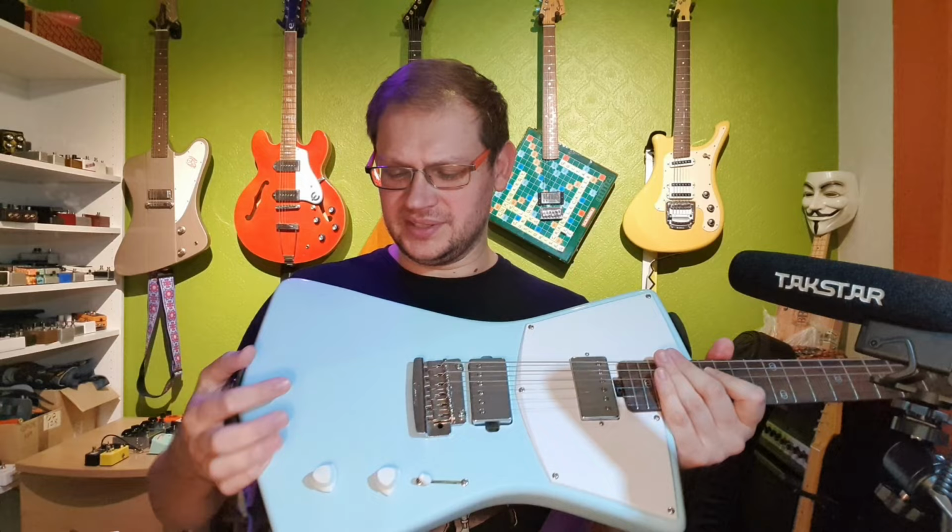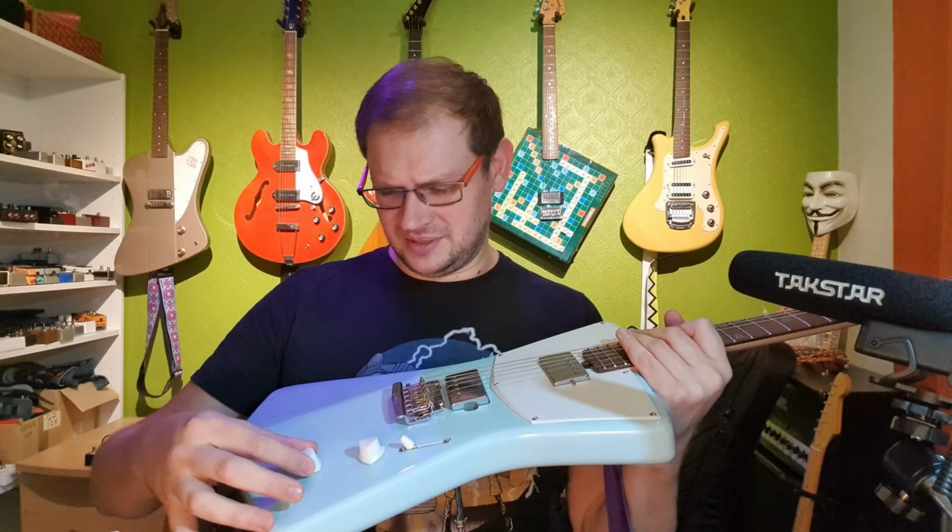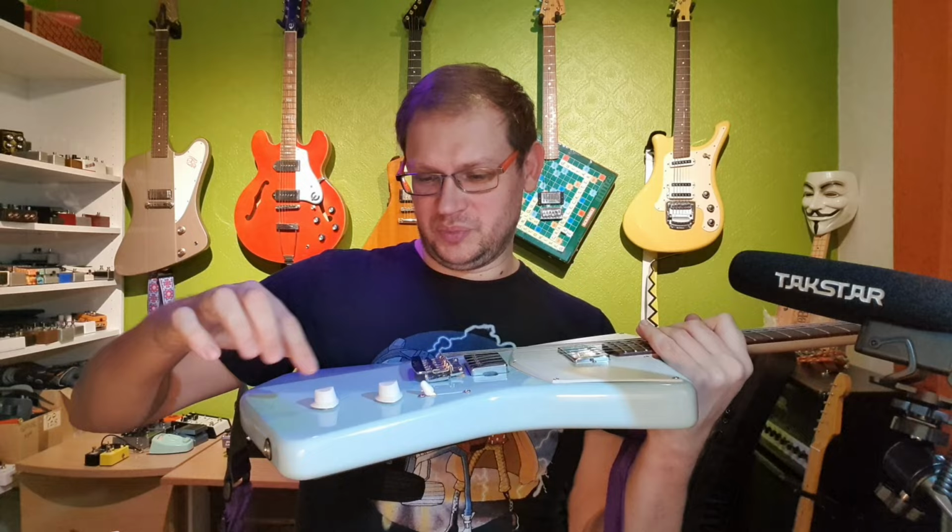I really love these knobs as well. These really cool triangular knobs, which I've never seen on anything else. I presume they did them specifically for this guitar, because they work really well, and they've even got an angled kind of top to them, which kind of mirrors the angled top as well.